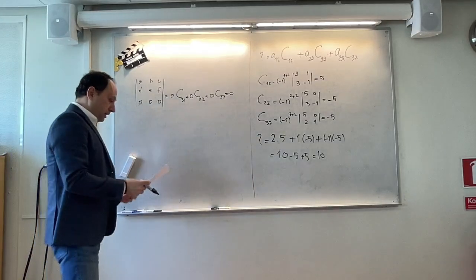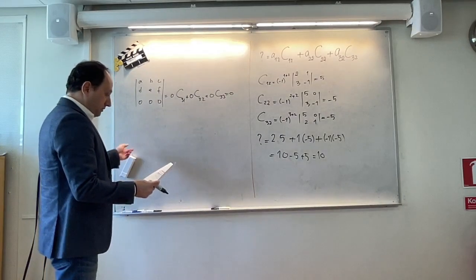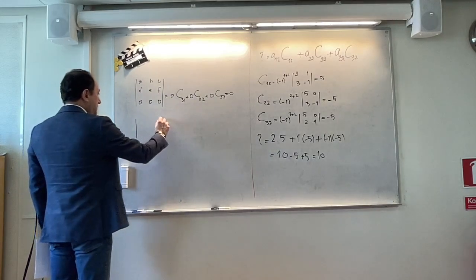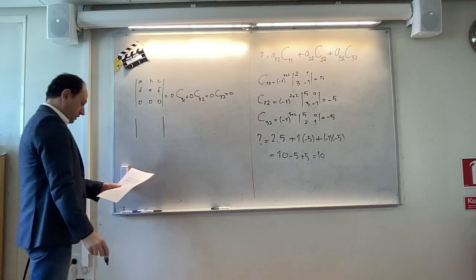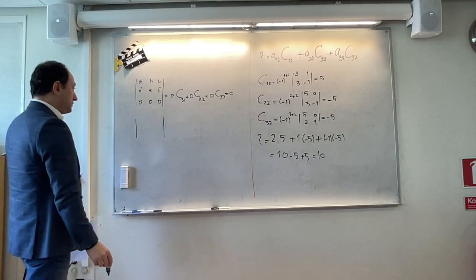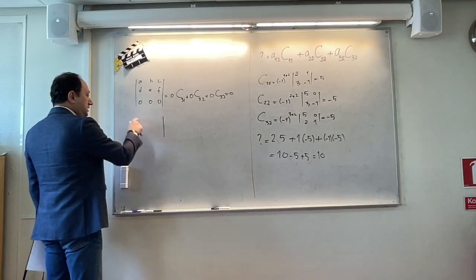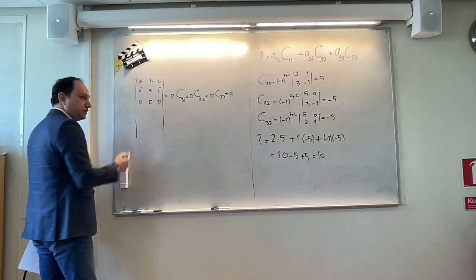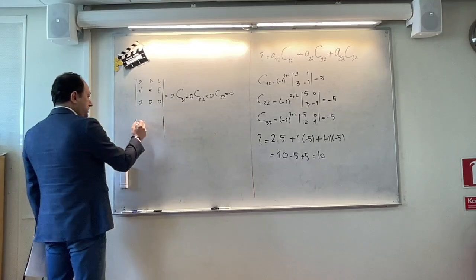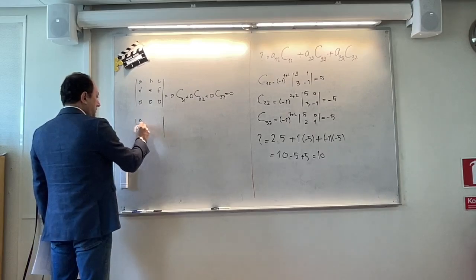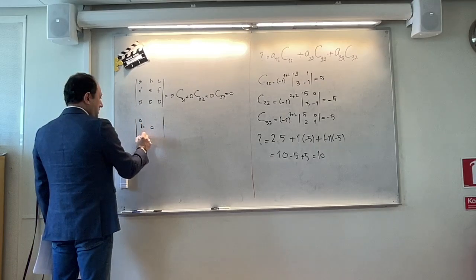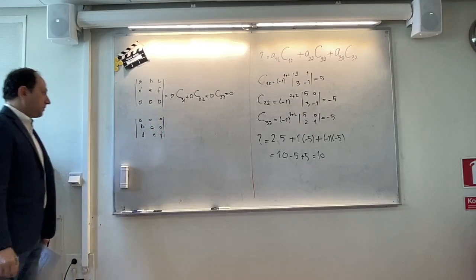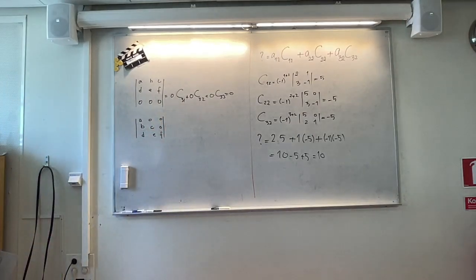Okay, but another theorem that I just mentioned is this. It's a very interesting theorem. Let us work with 3 by 3, because if I want to write all the details, it would be time consuming. So let us assume that I have a 3 by 3 matrix, but let us say a lower triangular matrix. So what does it mean? It means that I have A, B, C, D, E, F, but these are 0. There is a very nice relation.